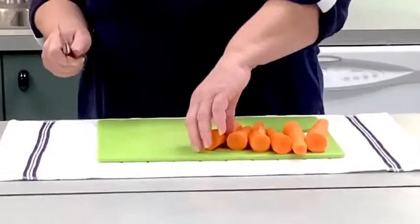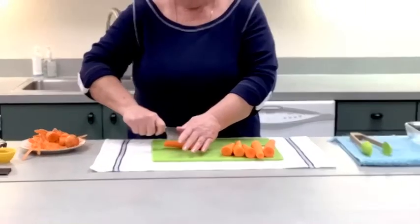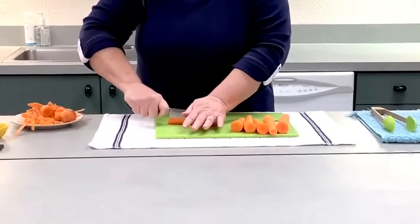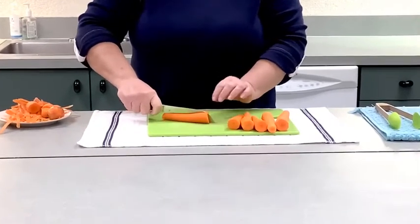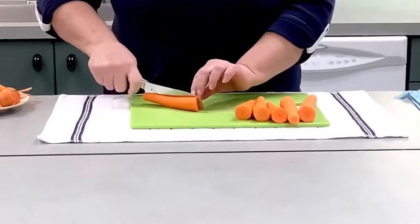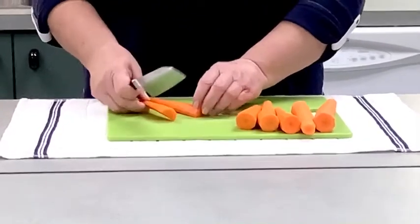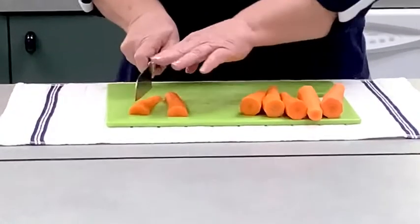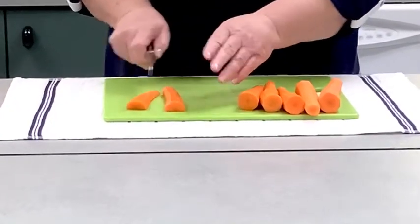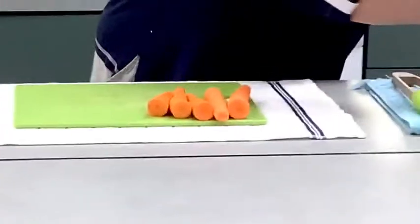After that, we want to take the carrot and cut it down the middle. Now, this is where it's really important to have a sharp knife. If your knife's not sharp, it's easier to slip off the carrot, especially because the carrot's a really hard vegetable. If this were a really big carrot, after I cut it into those two pieces, I would cut it again and make it four pieces. But this is a nice size one, and I'm just going to start laying it into the dish that we're going to cook it in.